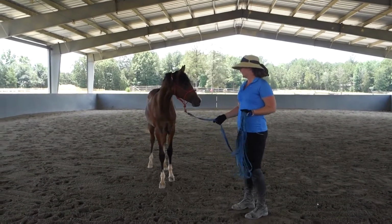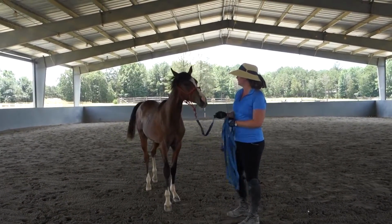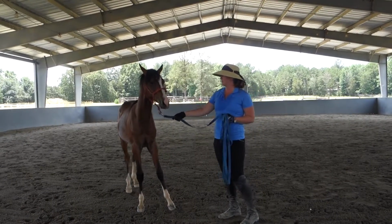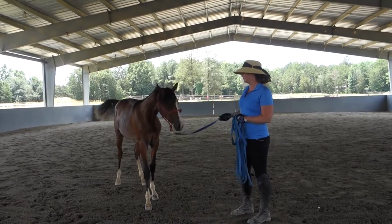Every day for short intervals, much earlier. And now he's a little over a year old. He feels his strength. If we don't address this now, he could become a little bit dangerous.